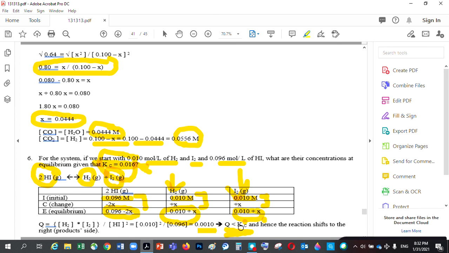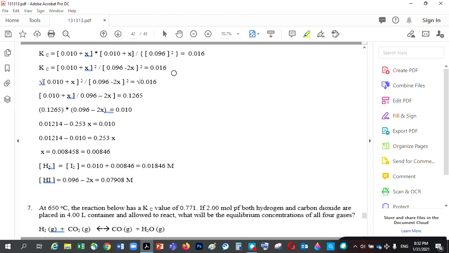In this case, what does that mean? It means Kc is greater, so it has to favor what? The product side, correct? It has to be the product side. So Kc is 0.06, and it's really shifting, it favors the product side. So we just put the product side here.